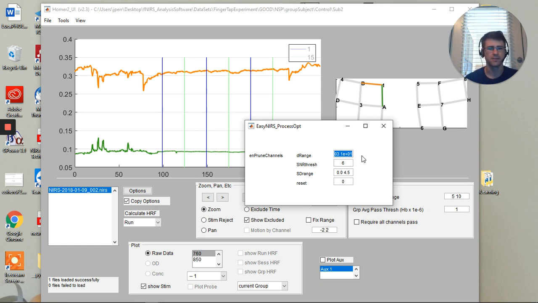And then you have the SD range, which is 0 to whatever in centimeters. So make sure that is in centimeters. Also, in your data, you can look at the SD variable, open it up and look at spatial unit. There's a chance that your conversion script or whatever you used did convert to millimeters. If that's the case, make sure you use millimeters. So do a little bit of background work before you just go with the default values.